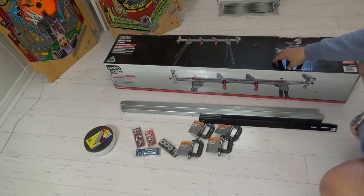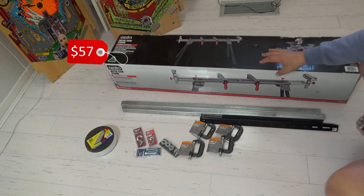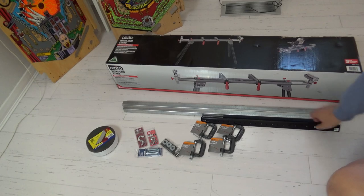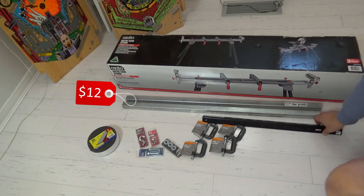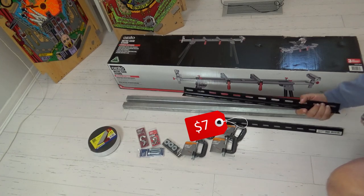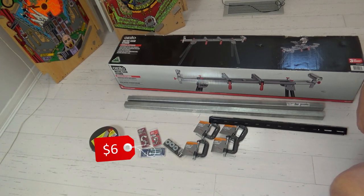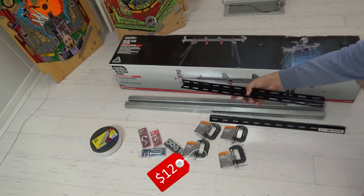The basis on which it's made is this mitre saw stand, which I picked up in Bunnings for $88. And effectively what you're doing is removing these rollers that exist in the design of the mitre saw stand and replacing them with this square angle tubing. Attach some of these onto these angles with the slots, which get attached to these square tubes with some of the nuts and bolts. And I have got some G clamps for attaching the playfields onto the angles.